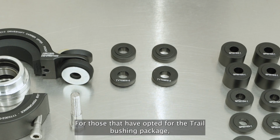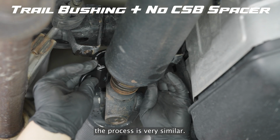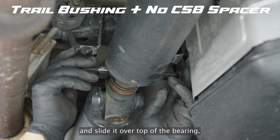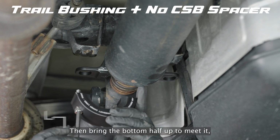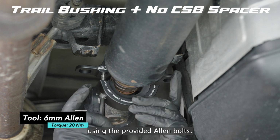For those that have opted for the Trail bushing package without a CSB spacer kit, the process is very similar. Start with the top half with the bushing in it and slide it over top of the bearing with the text facing the front of the vehicle. Then, bring the bottom half up to meet it and connect the two together using the provided Allen bolts.